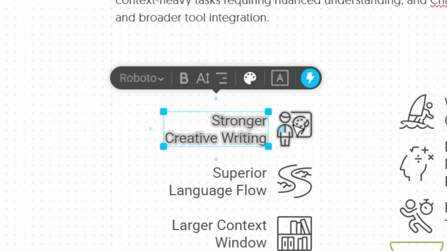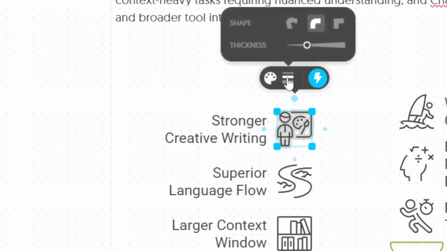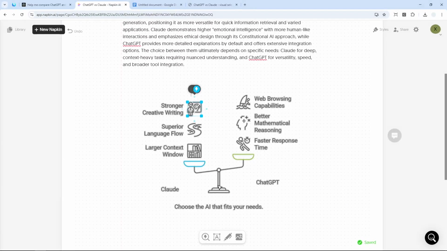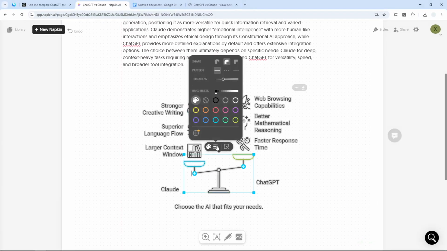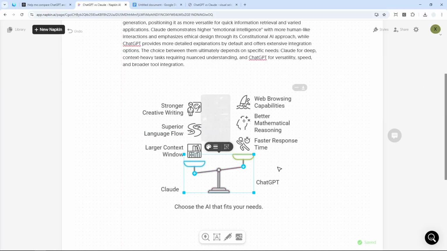And you can also click on the icon, so you can make it bolder if you want to. You can also make the shape look a bit different if you want to. And there is also this option to select this. So there are a lot of settings that you can apply. There is brightness level, there is pattern, and yeah, they do look interesting. But honestly, I don't change that very often, because I think the design is good enough.